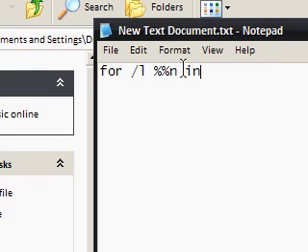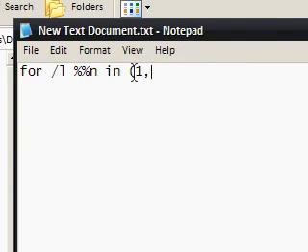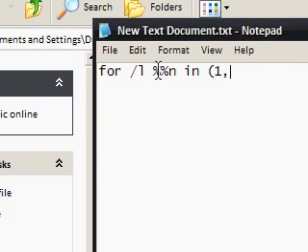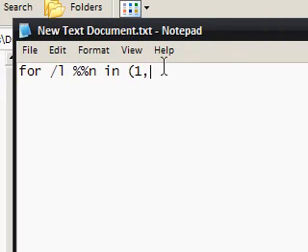Now I'm going to say in, which means this number is going into the program, and then in brackets, I'm going to write 1. This first one means this is the initial number that this %%n is set to, because I said it was a number that's going to change. You need to set its initial number, so it's going to start as 1 as we go through. Now we're going to increment it by 1.